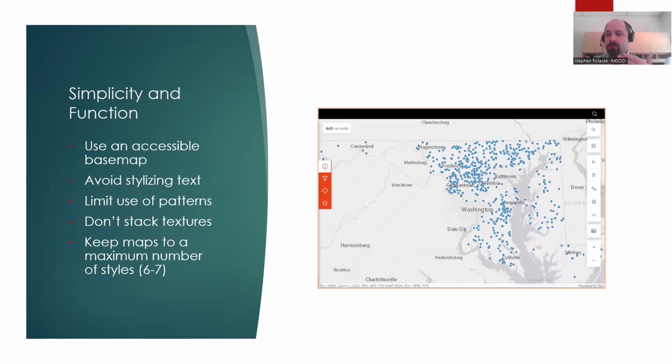Because you're showing crossover of data, which is important information, but if you have a crosshatch overlapping with a horizontal line or something, that's not going to be distinguishable to them. So that's why we want to try and limit it or have ways to filter it. Again, the nice thing about Esri and Google is those filtering options are available to you. So you can select, I want to show just this type of information, or select just this legend item and just show me these icons.